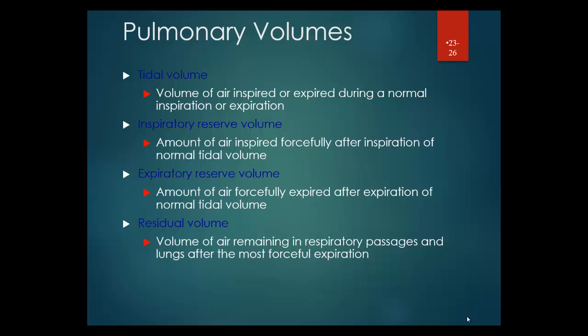We also said the elastic recoil of the lungs promotes the lungs to contract, or with exhalation to get smaller. And then we also said surface tension acts inward to deflate the lungs after inspiration. So compliance and surfactant act outward on the lung, pulling it outward. And the elastic recoil and surface tension act inward on the lung, pulling it inward and promoting collapse. Again, we don't want it to collapse, but we do need it to recoil inward during exhalation and get smaller to allow that air to leave the body with that CO2.